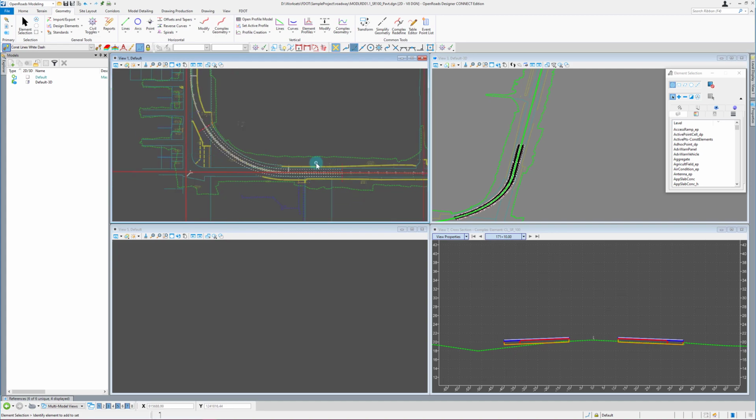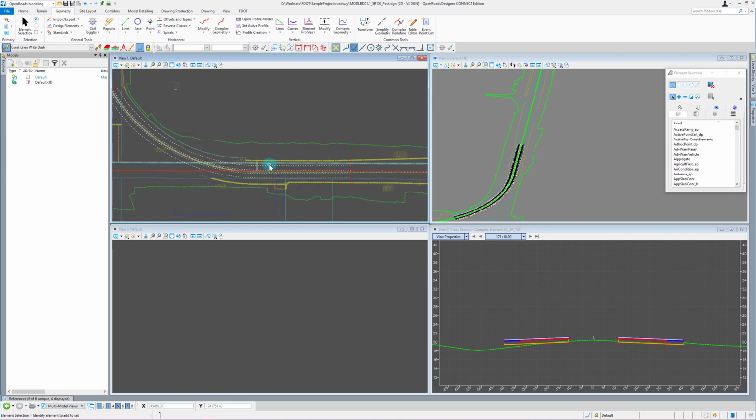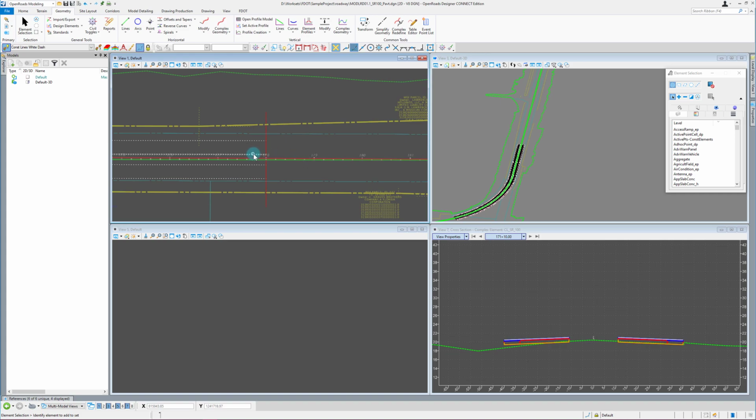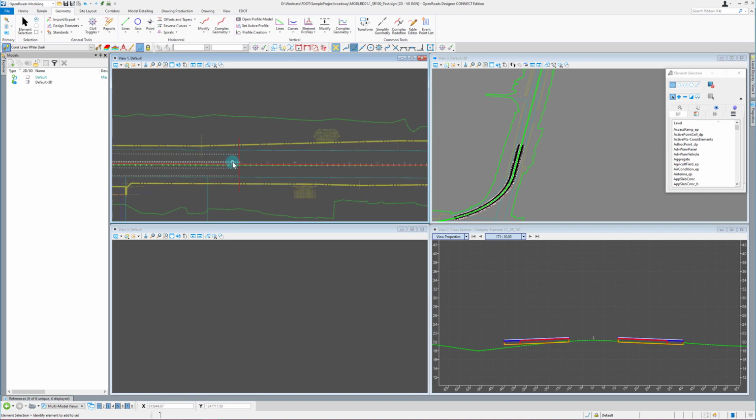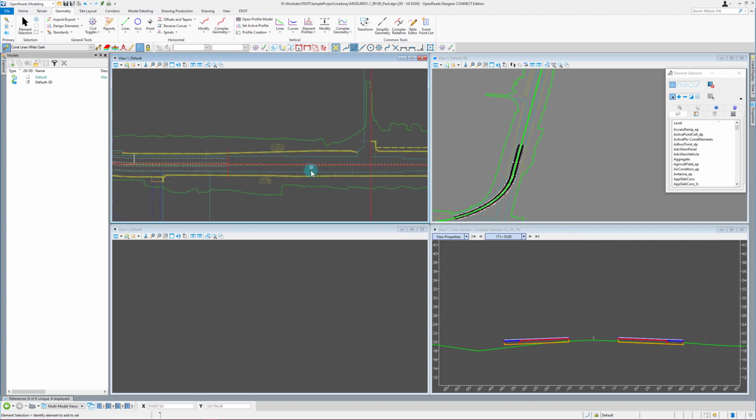Like I said before, you might be building this pavement outline essentially out of multiple lines. So maybe if I get to 178, for example, and we start transitioning our pavement out to a 40-foot median, you would figure out your limits and you would have your 40-foot median stuff drawn over here, your pavement outline, and you would simply connect the dots with your complex element lines, your complex lines here. And if you wanted to, you could complex that whole thing together to create one long line.